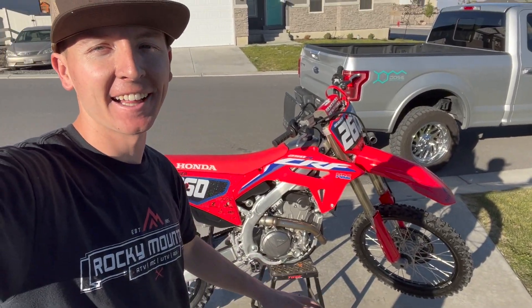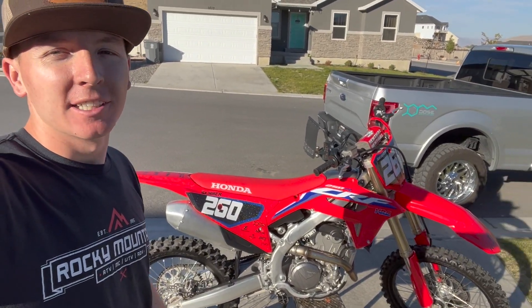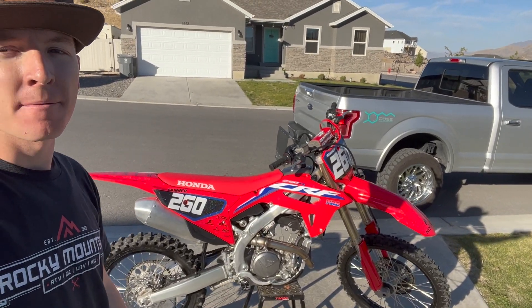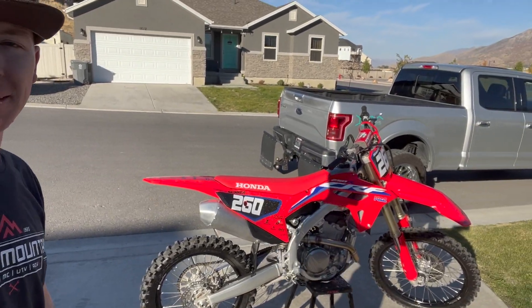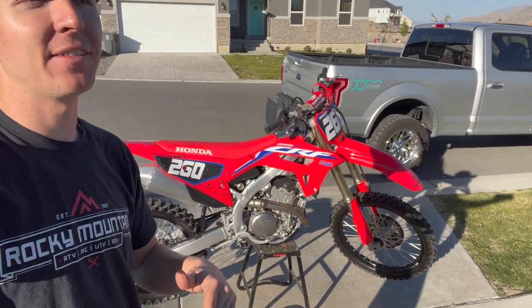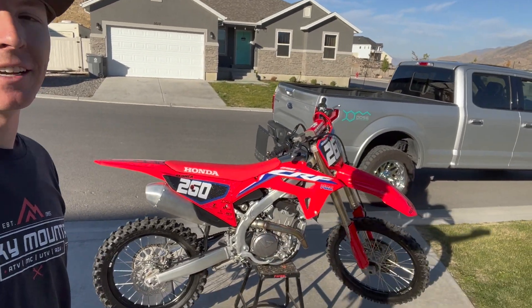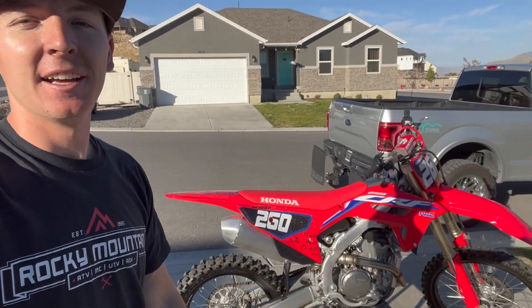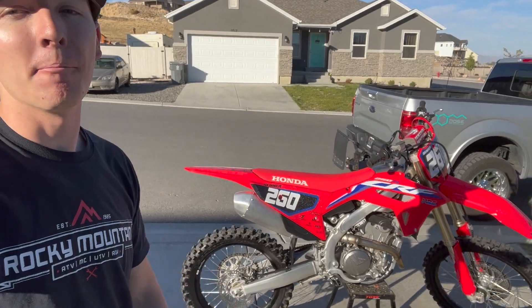I know what you guys think. I love it. I think it's just perfect. Just kept the OEM shrouds, threw a little bit of that metallic in on the number plates, rear fender, but man, I'm excited. You guys can't even tell how much it shines on the camera. Every time I try and get the right lighting, it just doesn't happen. So if you guys ever see it in the truck, at the track, on the trails, at the dunes — stop by, check it out. It is awesome. They did an amazing job.